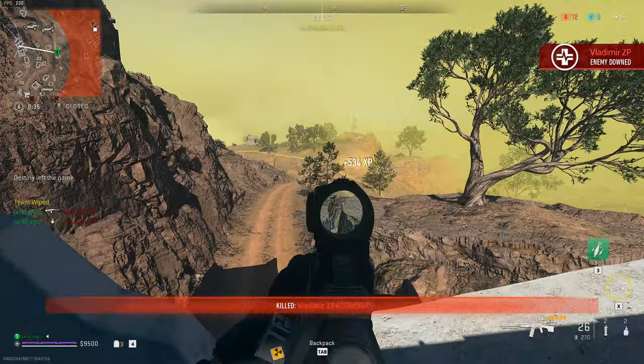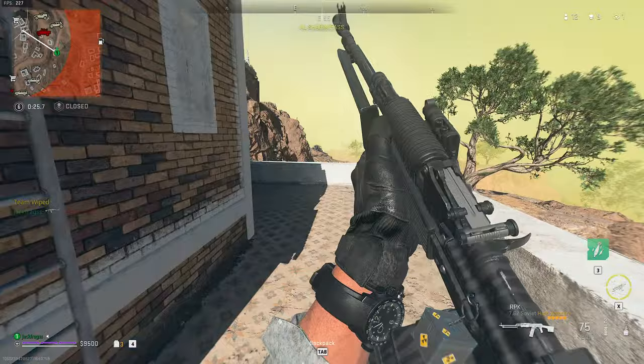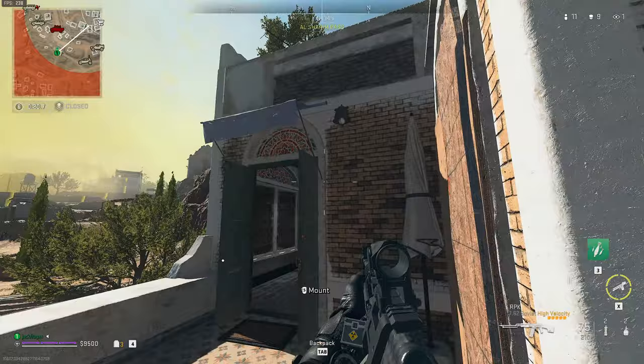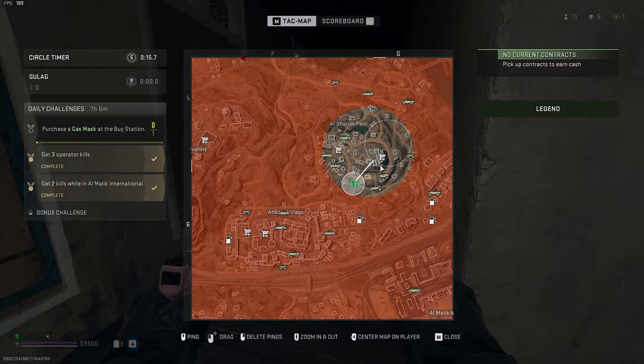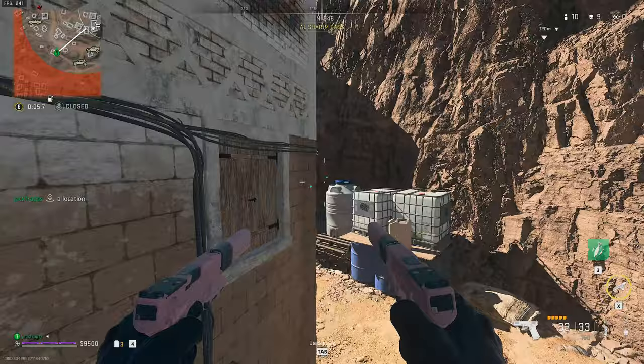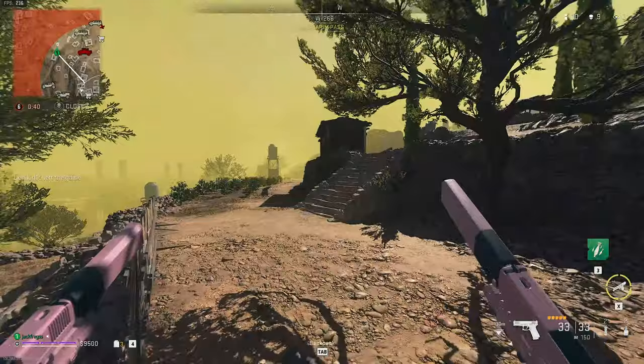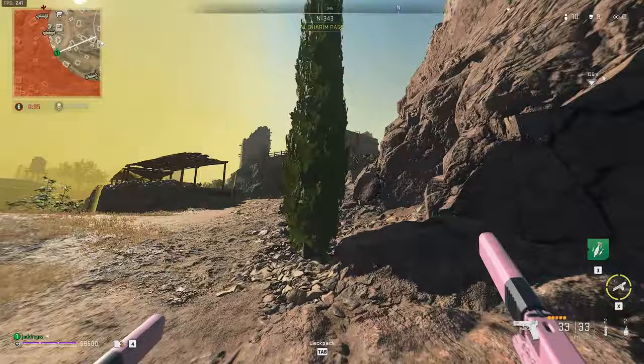Goodbye, Vladimir. Made a lot of noise there, though, didn't I? Think about next zone. Only 10 are left. Moving here. Can I go around low? Oh, that building is going to be vulnerable. I don't want this guy to see me. Semtex equipped just in case. Can I get up here? I think so.